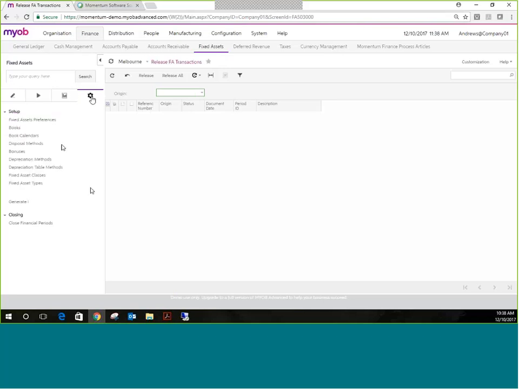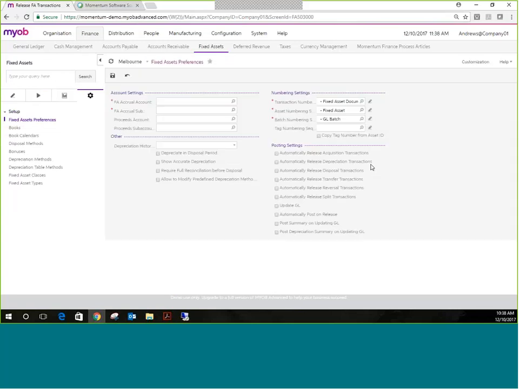If you turn on the automatic release within the preferences, here, this automatic release for the preferences, you don't have that ability to reverse an unreleased transaction. The preference is yours. In the early stages of processing, I would recommend for users to actually check everything before it posts to the GL to make sure you're happy. Once you are confident with the processes, then turn it on to automatically post.